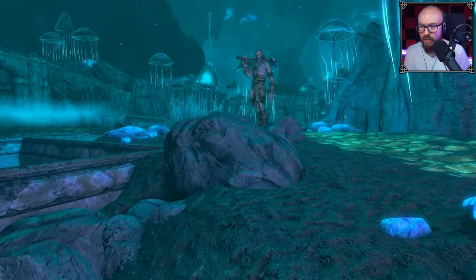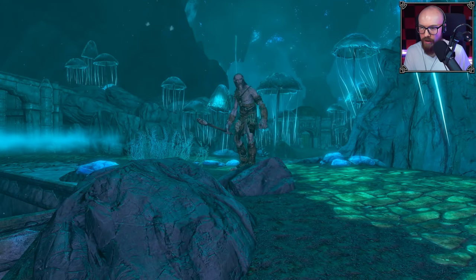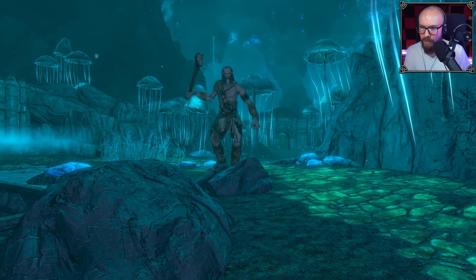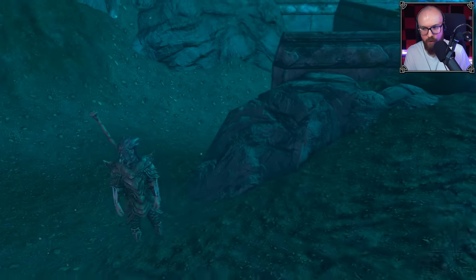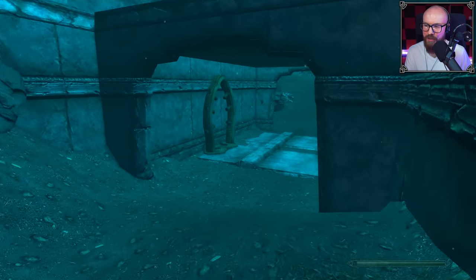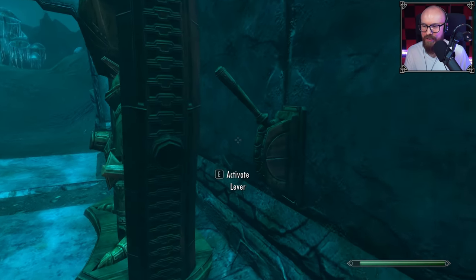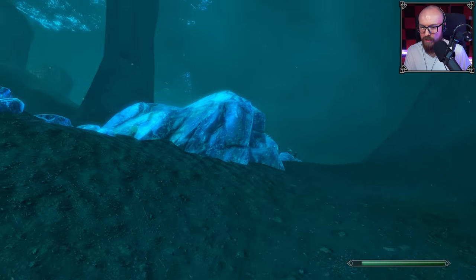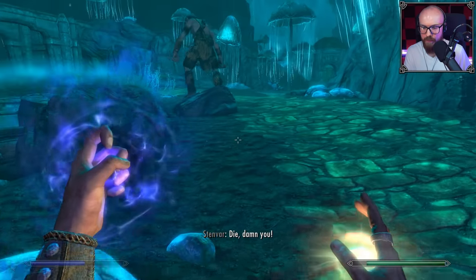So Masinka lives over here. Would you mind if I just, like, pass by? Is that cool? Are we good on that? No? Okay. Well, what if we invite a centurion to play with you? Alright. Come on out, centurion! Alright, Stenvar, this way.